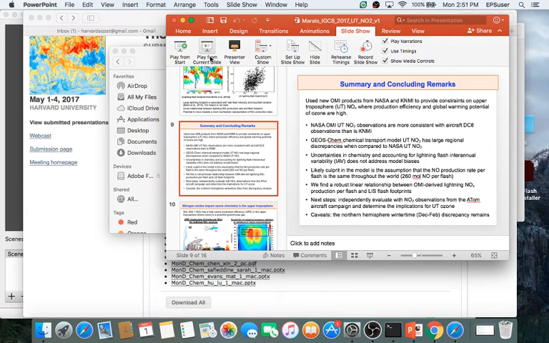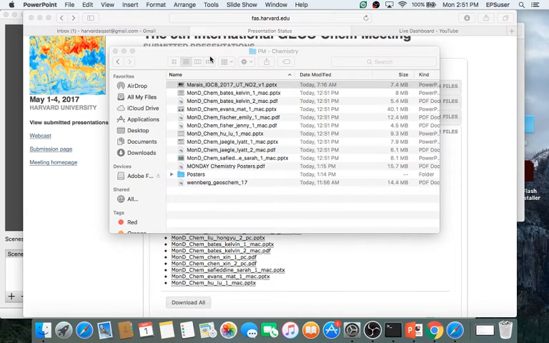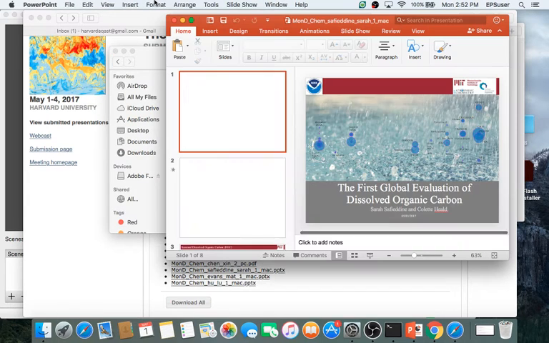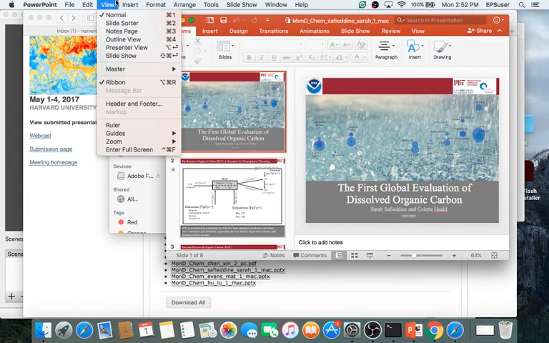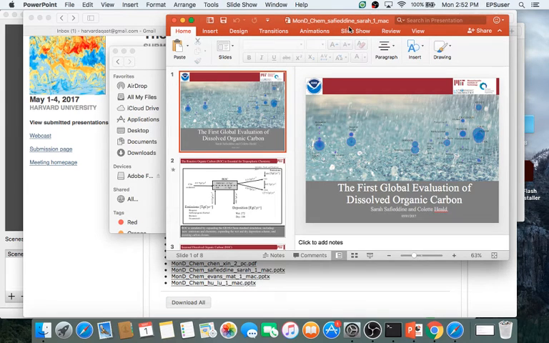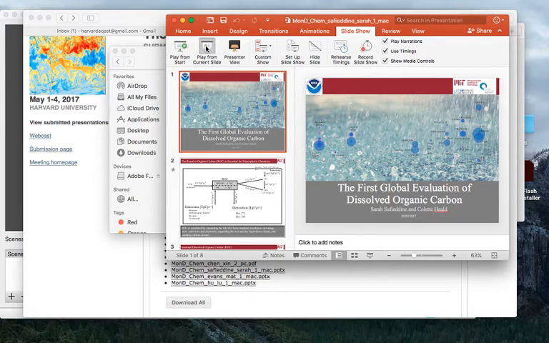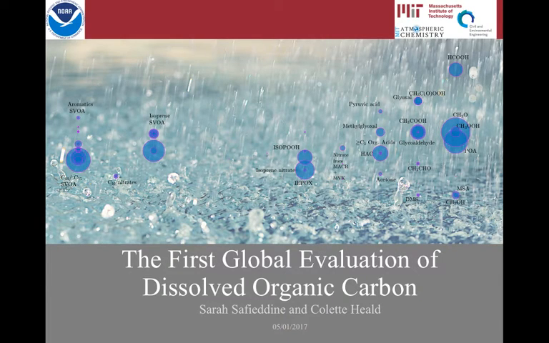Could any of your model measurement discrepancies be explained by the light path within the cloud that could be co-located with NOx within the cloud? Yeah, so the KNMI product did try to correct for this. They made use of the TM5 model to try and make a correction for representative errors. I don't know if that's what's leading to some of the discrepancies that I'm seeing between the KNMI and NASA products. In fact, when I played around with including this error correction and not including it, it doesn't make a huge difference to the final product.